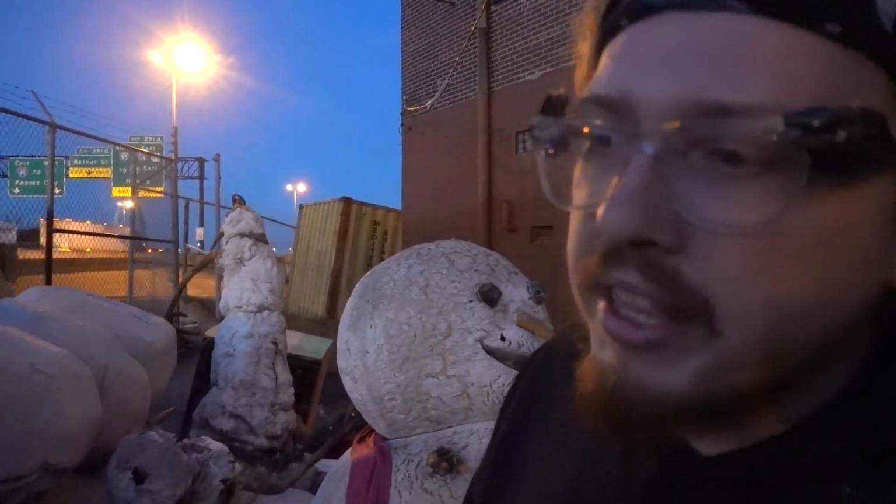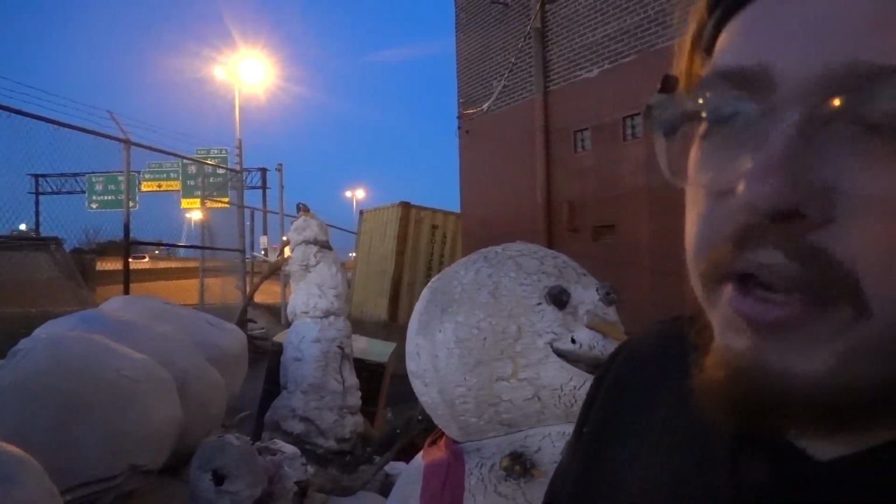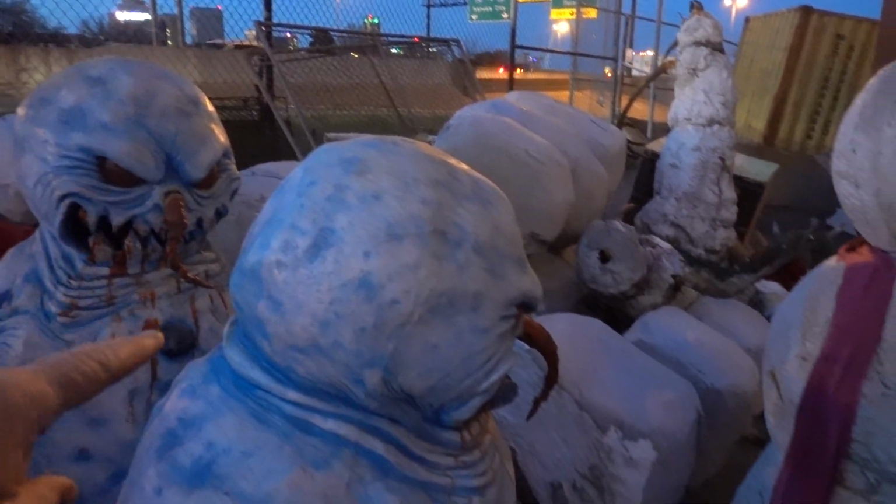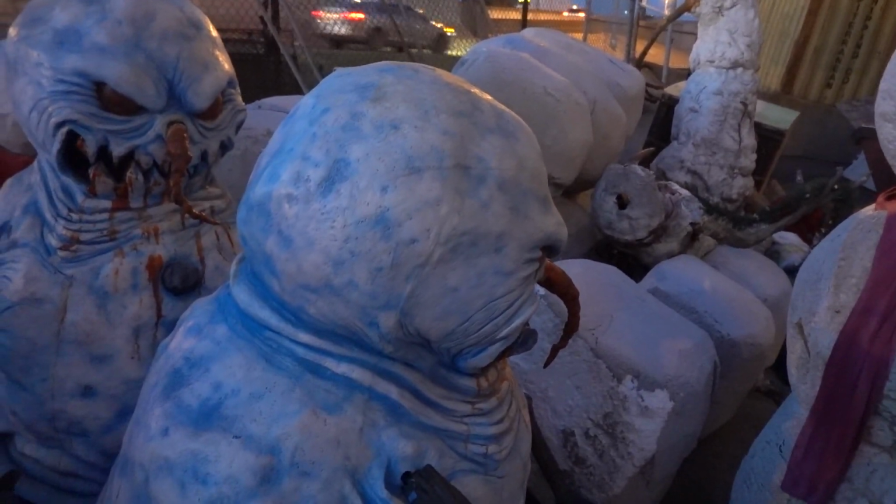And how much were we asking for these Gorgalore snowmen? The animated ones are really expensive. They're like 4,500 now. So I was just gonna say an even 3,000. Well, I was gonna say, but you could drop it to more. We'll just sell it for 1,800. All right, yeah. For the snowman. These ones are static. But these are great. Yeah. So we'll sell these for like 1,200 a piece. Yeah. Okay.